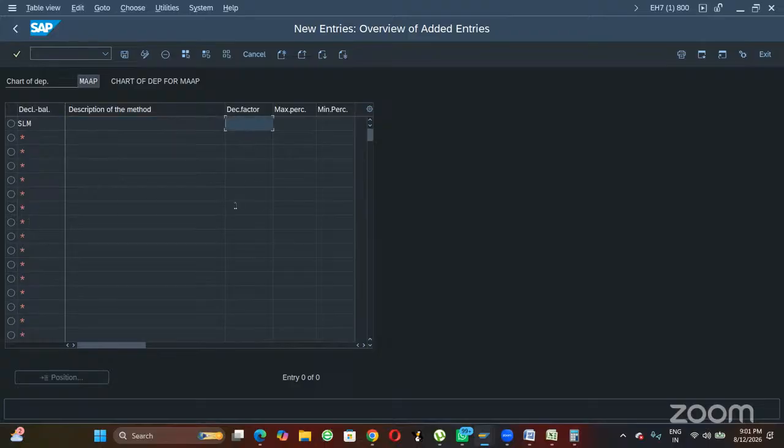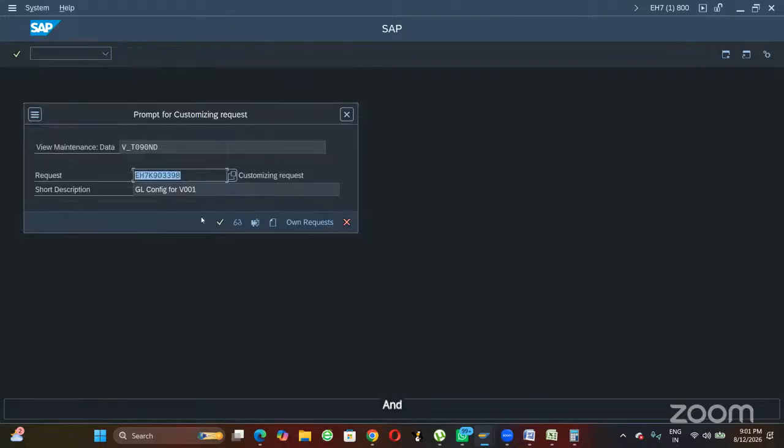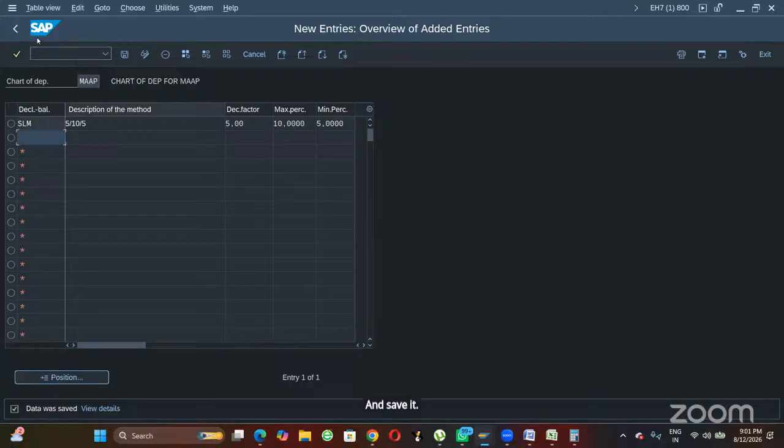The factor is nothing but how much percent we are doing, that is 5%. So 5 years and max percentage 5%, minimum max percent 10%, minimum percent 5%. How many years is it going to be? For the description, just give me 5 slash 5. Enter and save it. Back.